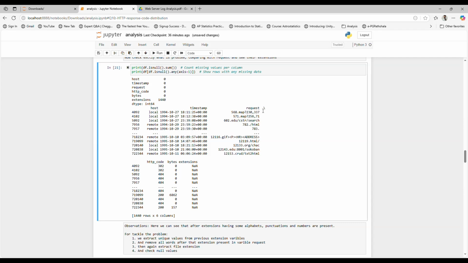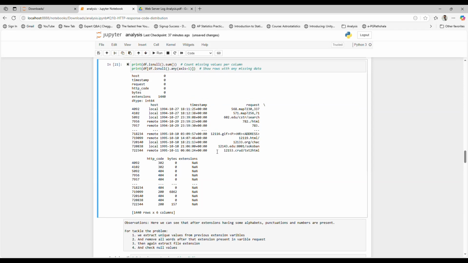In the request, this one is not mapping correctly, because a forward slash is present there, so it is not extracting the whole extension.